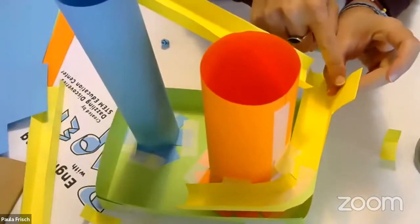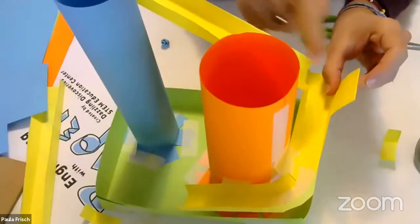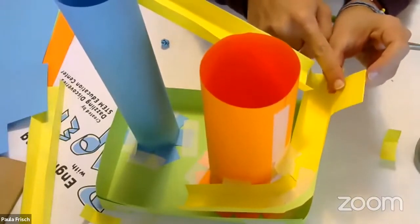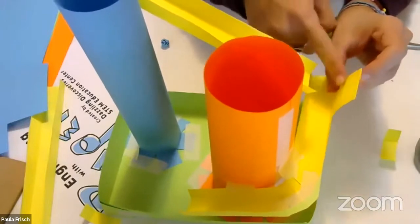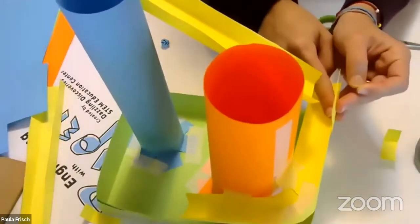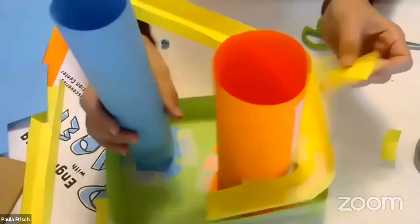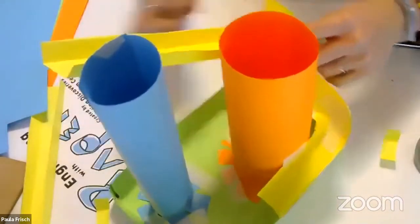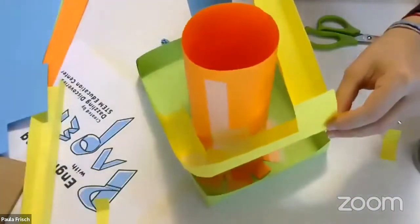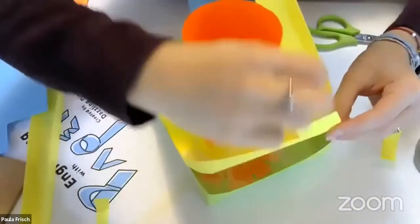So if your ball is going too high as it comes down a slope, attaching another piece as a wall can really help. So you could do that at a corner. You can do that along the edge of the wall. So I'm going to attach that. And then I'm going to do another test run and see how it goes.